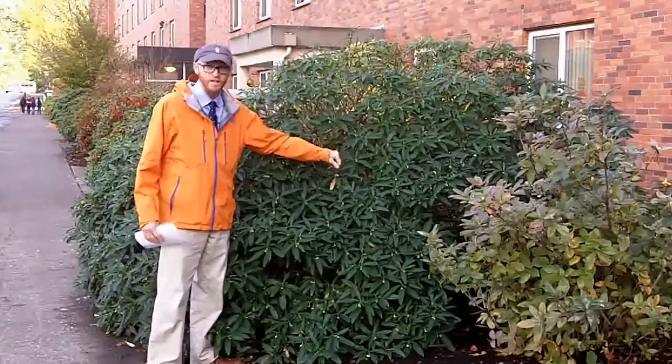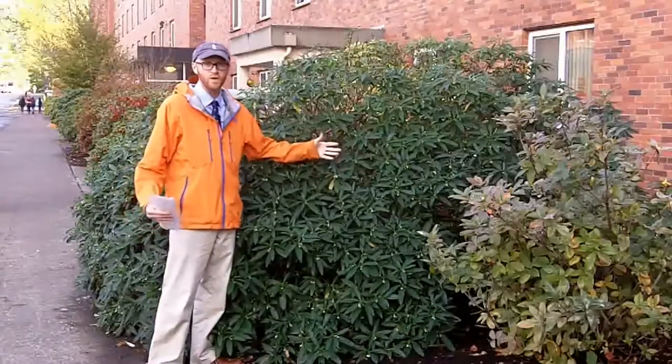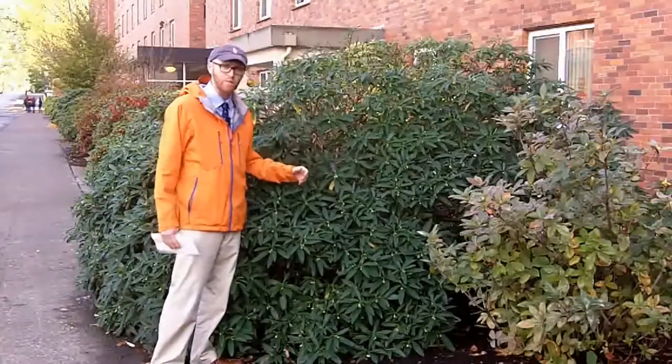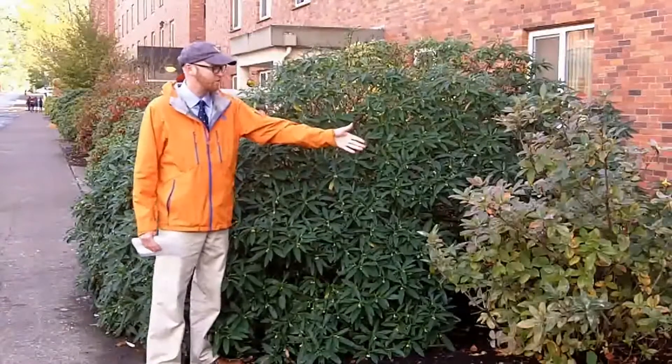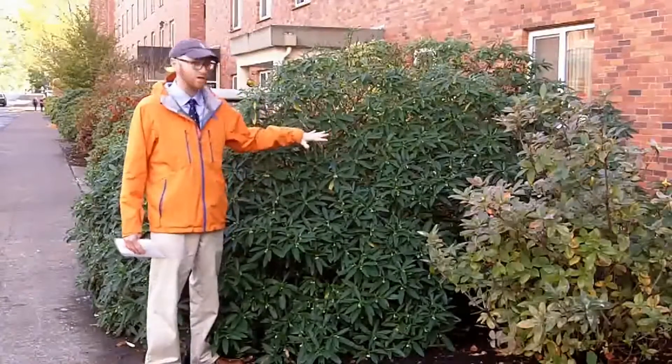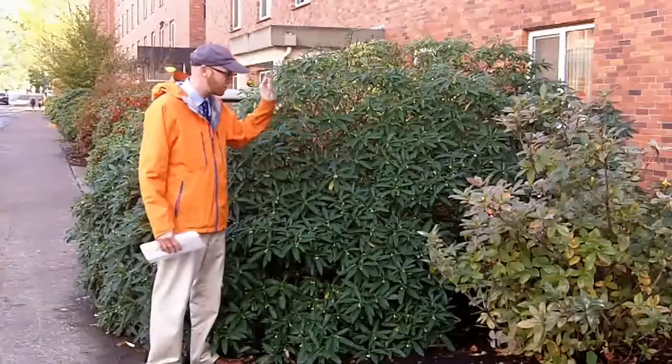The leaves are quite clean. There are really no pest or disease issues that I'm aware of that we have big problems with here in Oregon. Kind of funny, there's an azalea right next door completely covered in powdery mildew, and Edgeworthia is actually coming into contact with it — no problems.